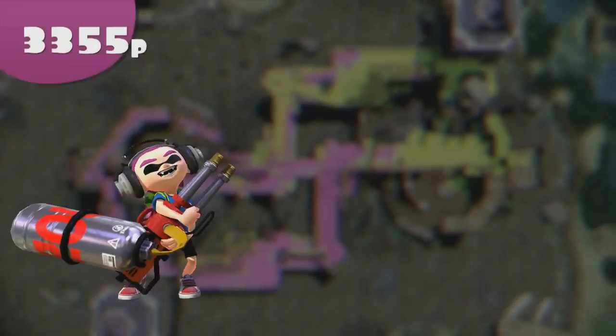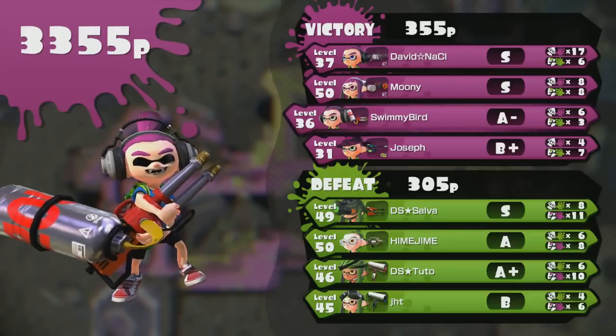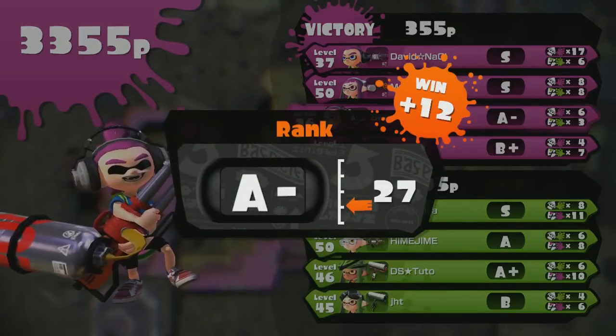Look at those Squid Kids dance. They're coordinated, and they love to hug those guns. All right. Beat a squad that was pretty dang good, and they're all almost level 50.